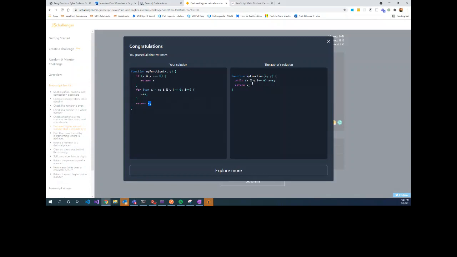Let's see what they did. While that is not equal to 0. Oh, that's fancy. Okay, so basically they're just going to use this thing. While this is not true, we need to increment x, and then we'll return it. So if they come in as 2 and 2, this is never going to happen because this is not true.